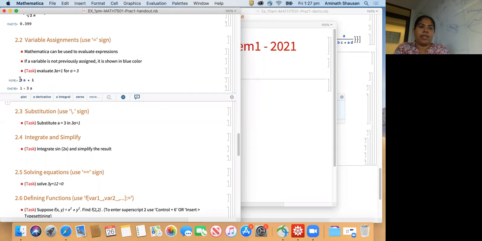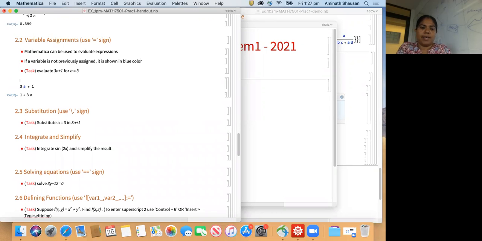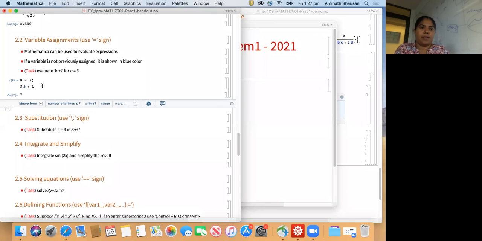But if you want to evaluate it, you give a value to it. Let's say a equals maybe 2. I don't want to see the value of 2, so I'm suppressing it. And then shift enter. Okay, so it gives you 7.